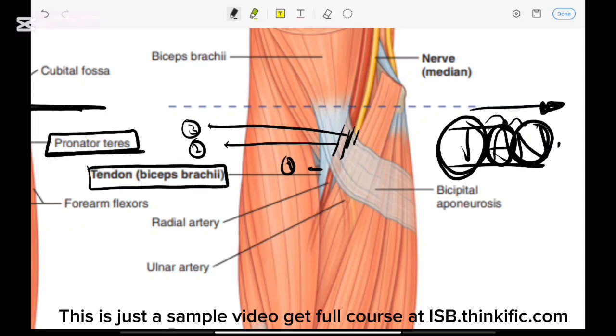The brachial artery normally bifurcates into radial and ulnar arteries at the apex of the fossa, about the level of the radial neck of the radius, which is hidden here under the brachioradialis. About that level, it will bifurcate into radial and ulnar arteries, as you can see, at the apex of the fossa. Okay?